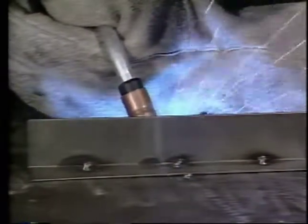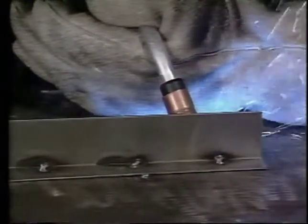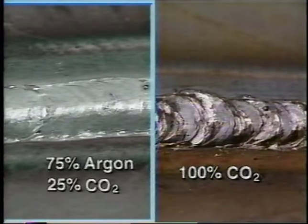It should be a smooth, unbroken sound. As far as shielding gas, you can use either carbon dioxide or a mixture of 75% argon and 25% carbon dioxide. Carbon dioxide costs less and will produce a deeper, more penetrating weld. The 75-25 mixture produces a smoother, less penetrating weld.